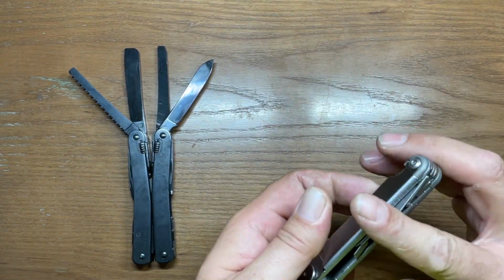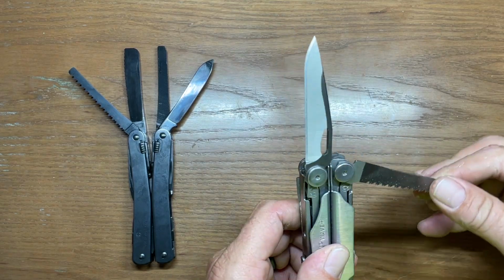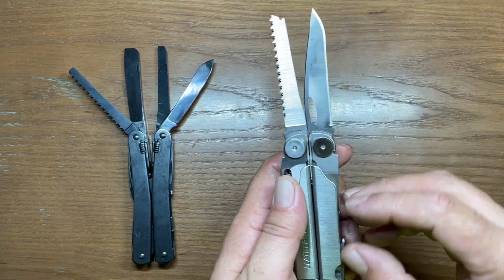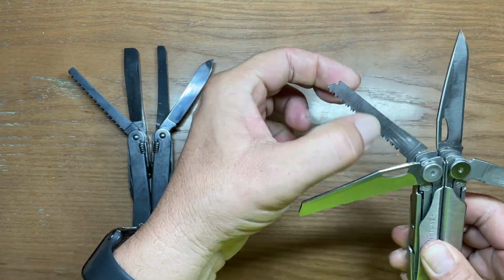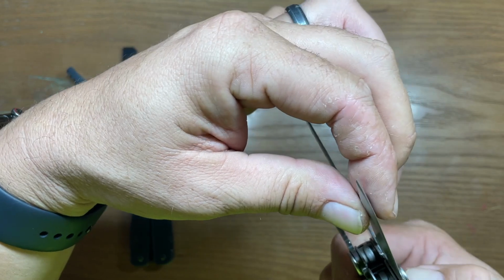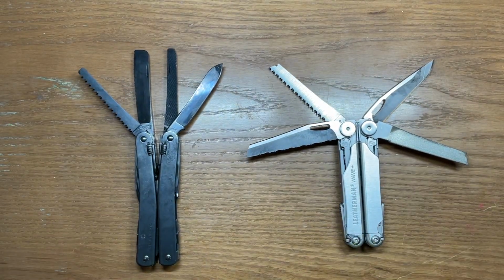Now, if they decided to go this route where they were changing out some of these other tools in favor of adding in scissors to some of their models, I think this could be incredibly advantageous for Leatherman, because then you could appeal to a broader base of people. People could then more closely find the model that best suits them. And I just really love the way Victorinox does this.